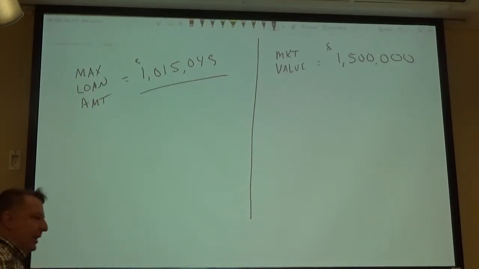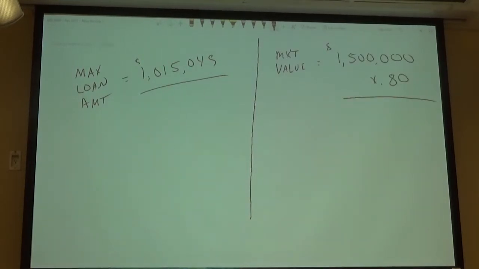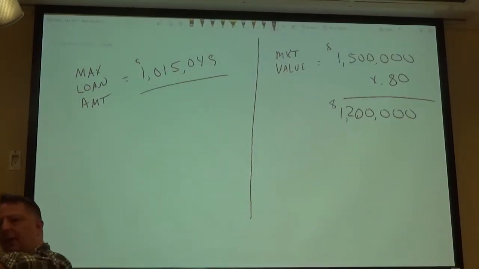But yet, I said that the lender has a second criteria that typically they use when evaluating loans, the loan-to-value ratio, okay? Once an appraiser has done their job and gives that value estimate back to the lender, the lender says, okay, we have an internal maximum loan-to-value ratio of, let's say, 80%. Okay, so let's multiply that out. And that gets us down to 1.2 million. Okay, so in one sense it's a great thing, in one sense it may not be.